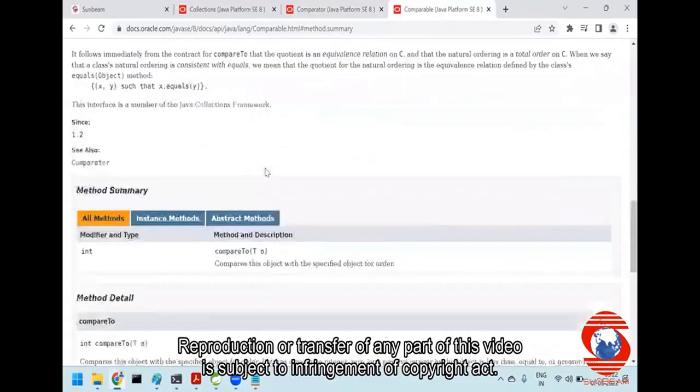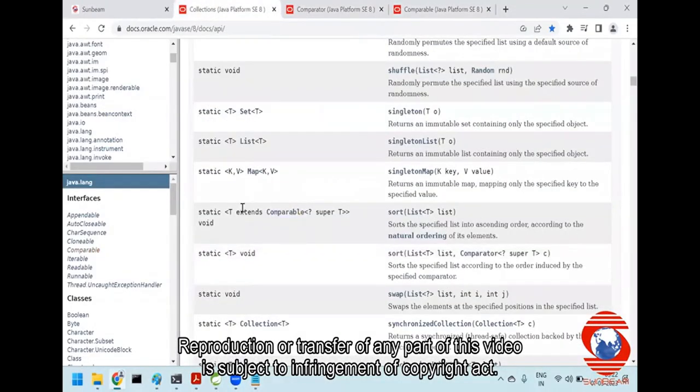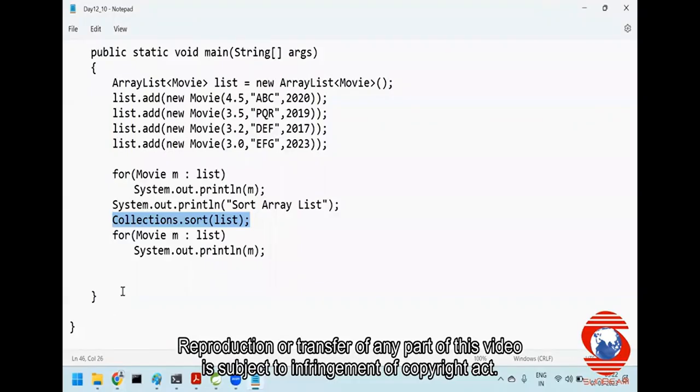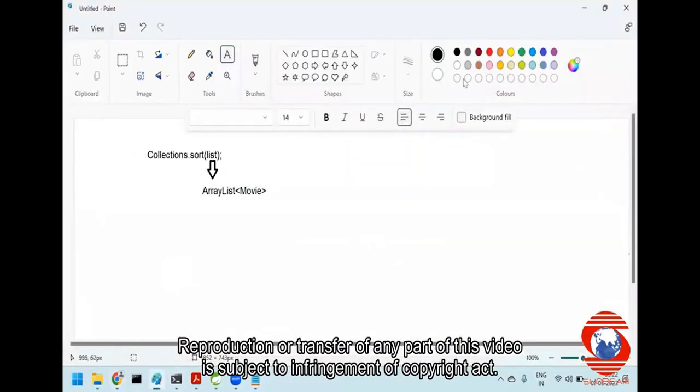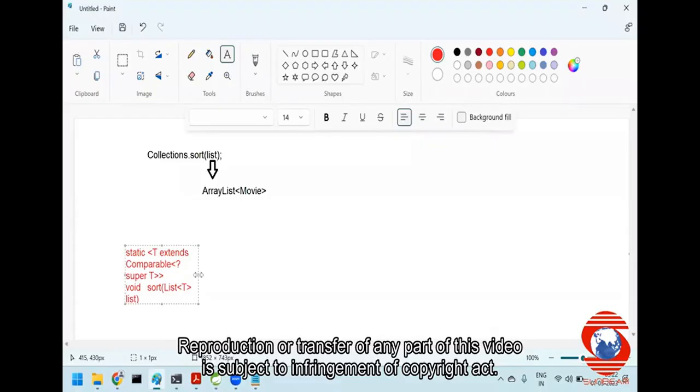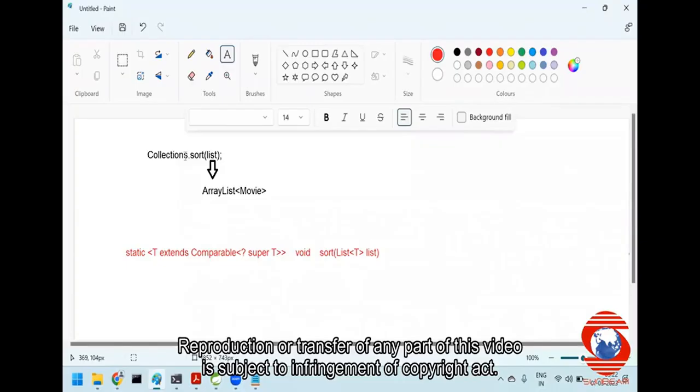In the background I'm going to Comparable, and in Collections I'm using this particular method called the sort method. I'll just copy this. Give me a second. This sort method is a static method, right? And that's the reason I have written Collections as a class name. Next, I have given a sort method. What is my list over here? Is my ArrayList a List? Yes. What is T? Here it is Movie. And what is my list name? I've passed list. Did you understand what parameters I have passed within the sort method? This is how the parameters are considered.